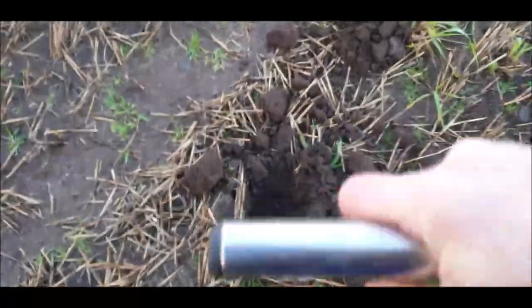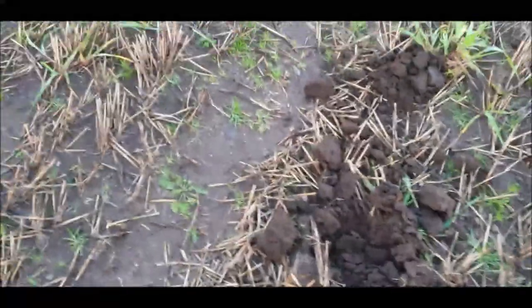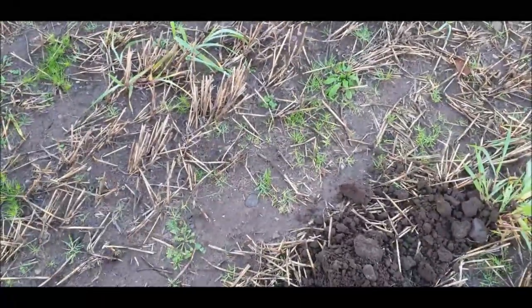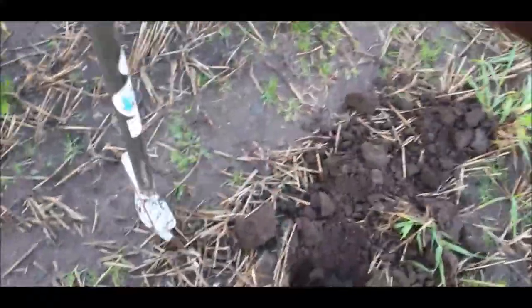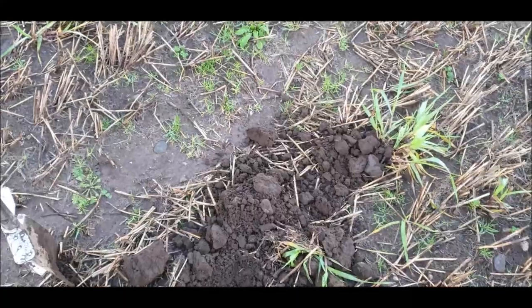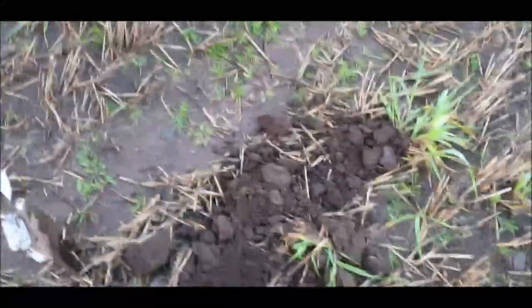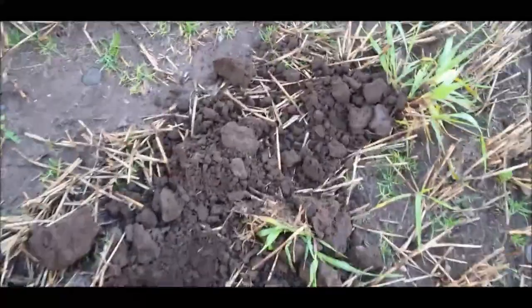I am trying to perfect this selfie stick, digging, filming, and talking all at the same time. Please bear with me — I will get better. I have already got the wind mic, so that shouldn't be harming your ears quite so much as it was before. I thought it was a nail or something, but it is a root. So we need to find out if we've got this out the hole. Whatever it is, she is certain it is a 44.